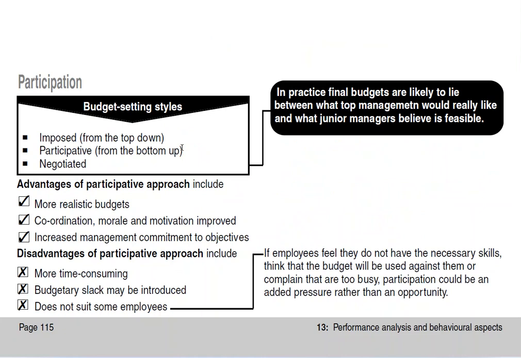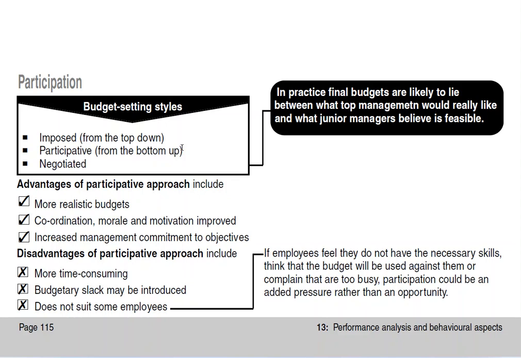Okay, participation, budget setting styles. There are different ways an organization's budget can be made. One is imposed, which is top-down budget. In top-down budget, the top level makes the budget and they give it to the lower level, and lower level has to achieve it. It would actually create demotivation, but it will be used specifically in a situation when a company is going through a hard time and it doesn't want to give any freedom to the lower management.